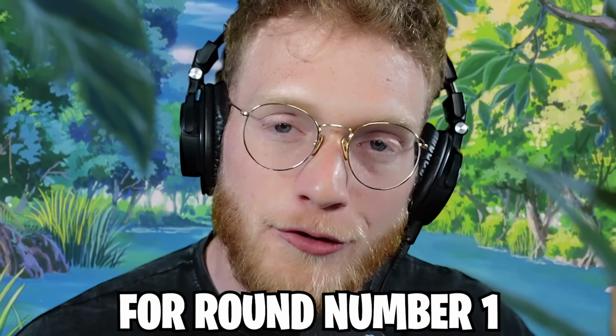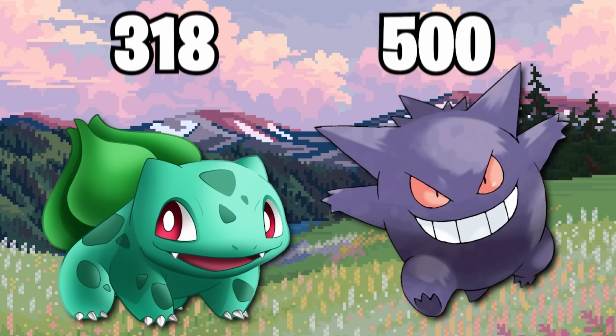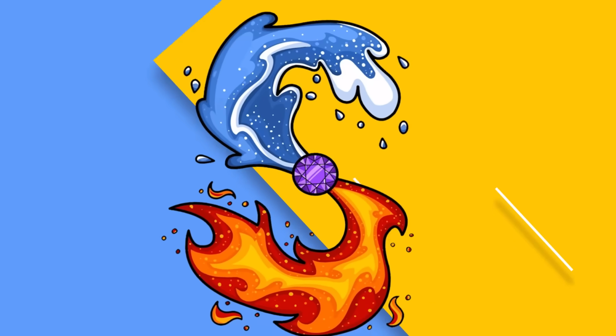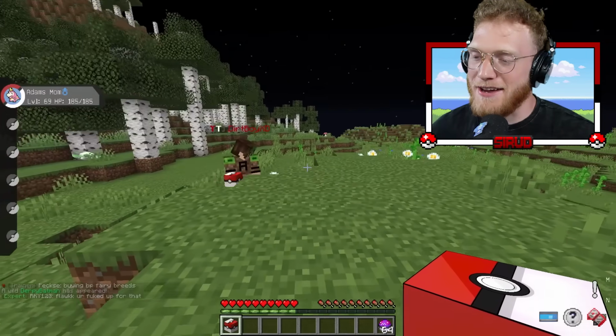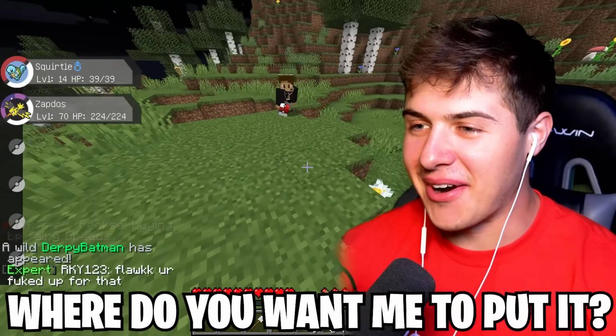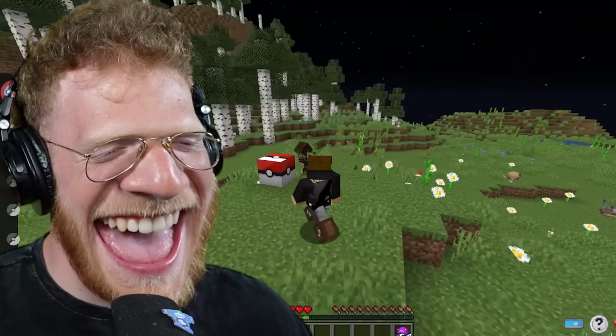And for the challenge for round number 1, we're each going to break 1 common lucky block, and whoever gets the stronger Pokemon from it with the higher total base stat wins that round and gets the $5,000 budget. All right, Adam, since you're the guest, let's see what Pokemon you get from your lucky block, sir. All right, where do you want me to put it? Right in there, boy, go ahead.